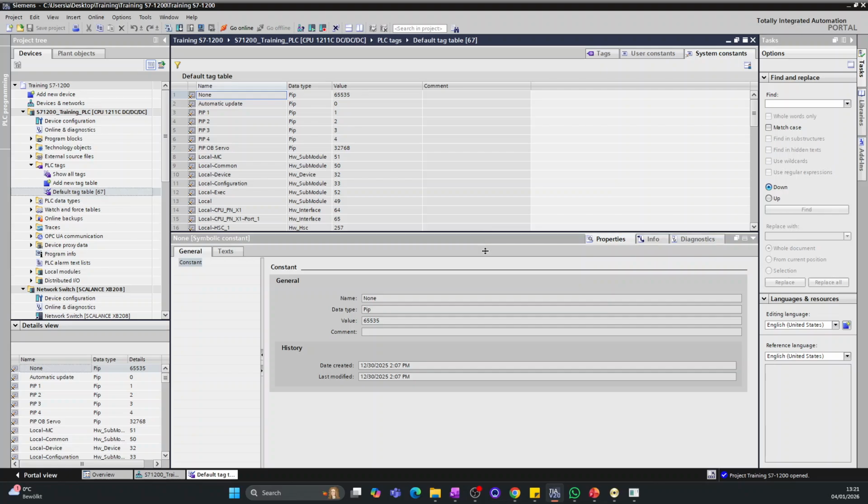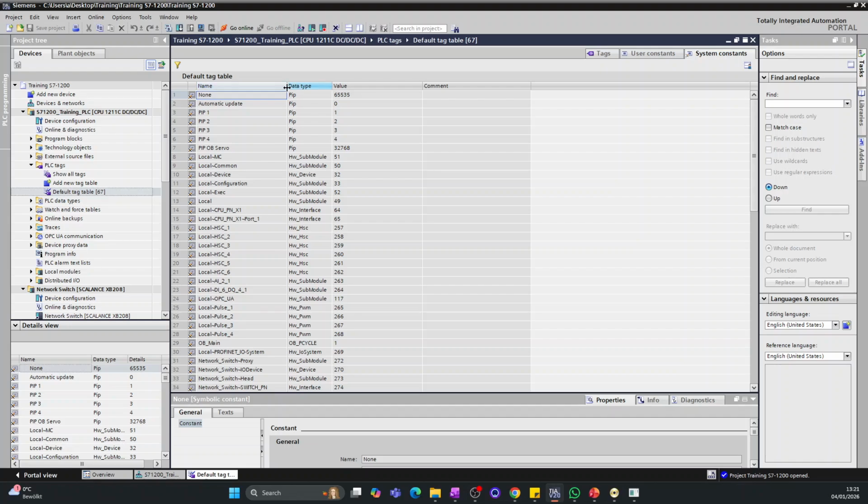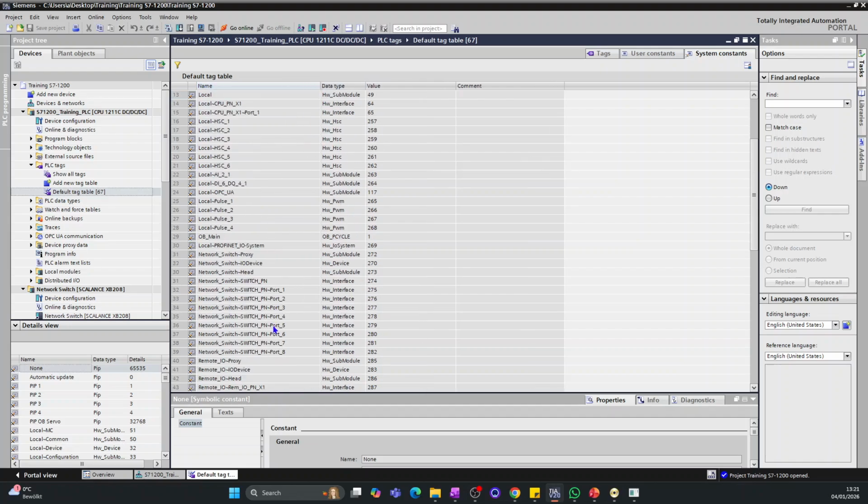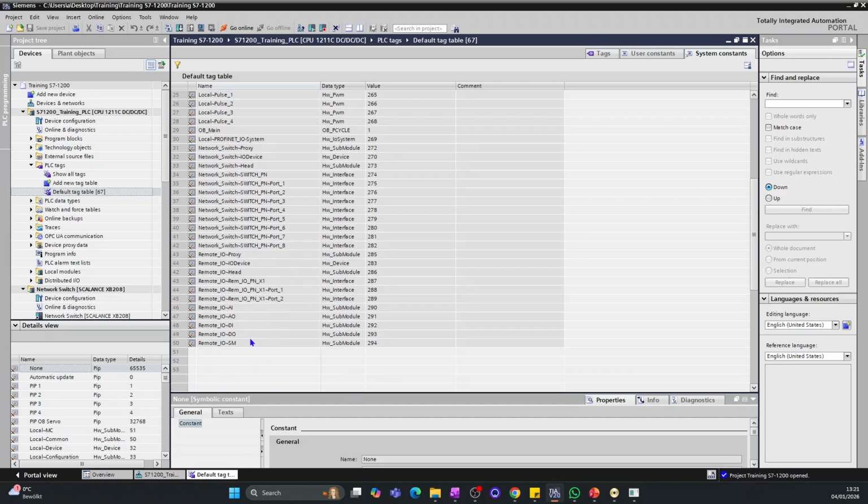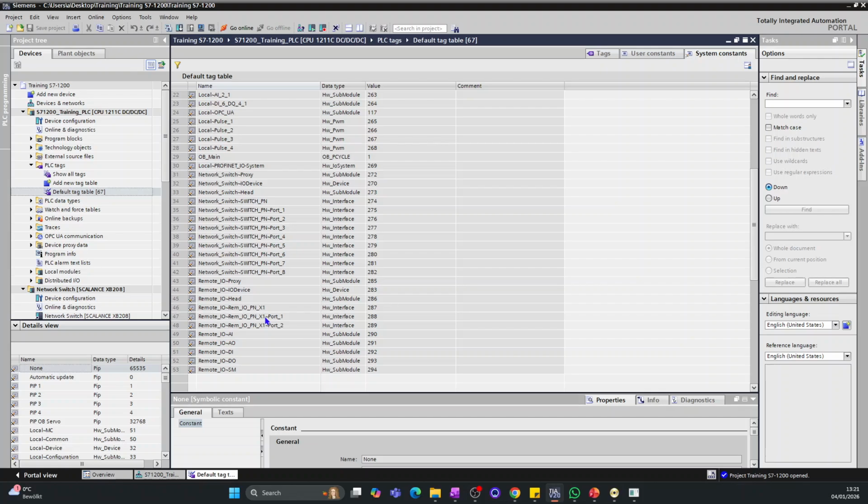If you look into the system constants, you would see some names from those ports, those networking ports that we named when we're configuring the hardware. Here we see the network switch, the PN port 1, 2, 3, 4, 5, 6, 7, 8. We see the remote I/O PN port 1 and 2, and then we see the analog input, analog output. You can see their own data type and the values, the number inside the PLC. Now, you can begin to see why naming these things really helps you in your programming.